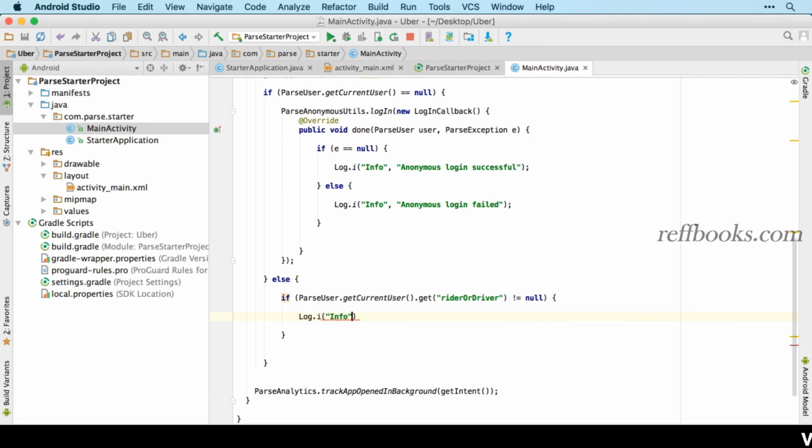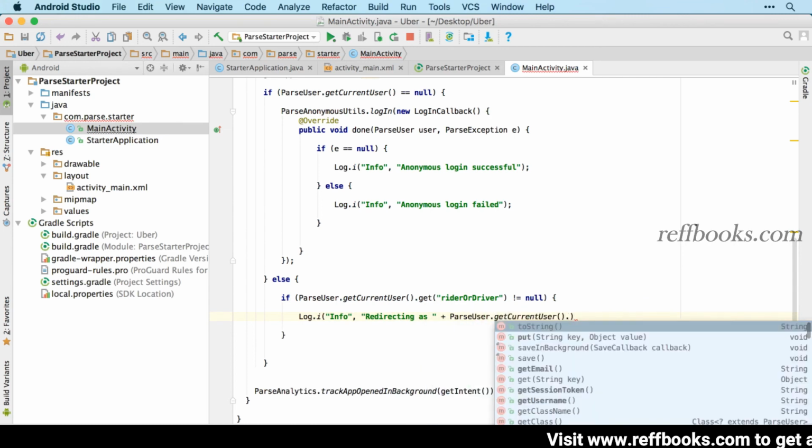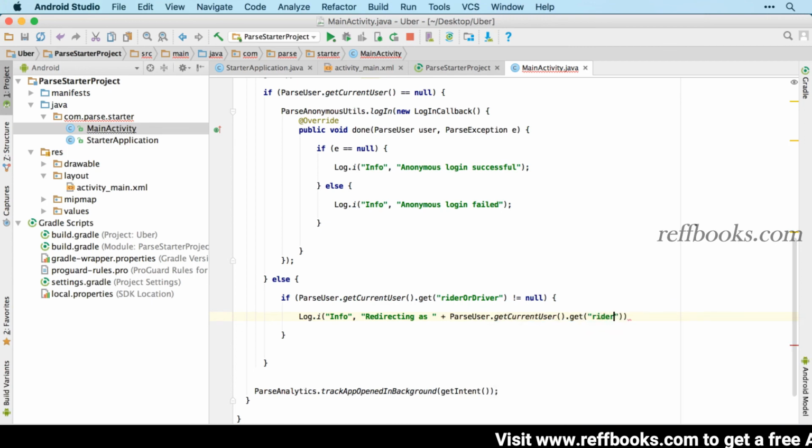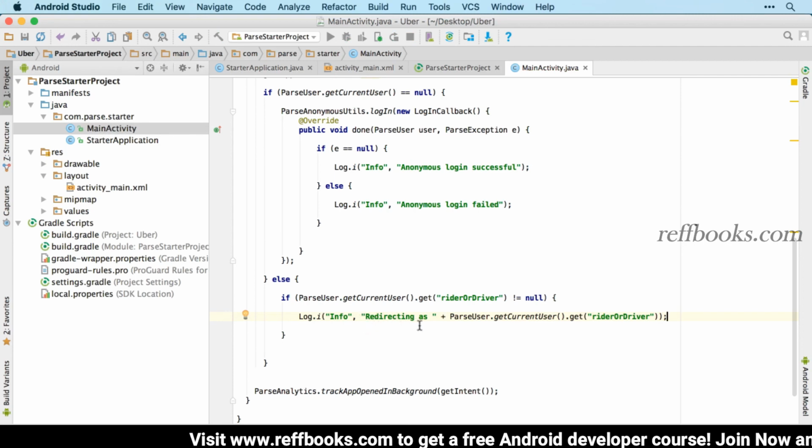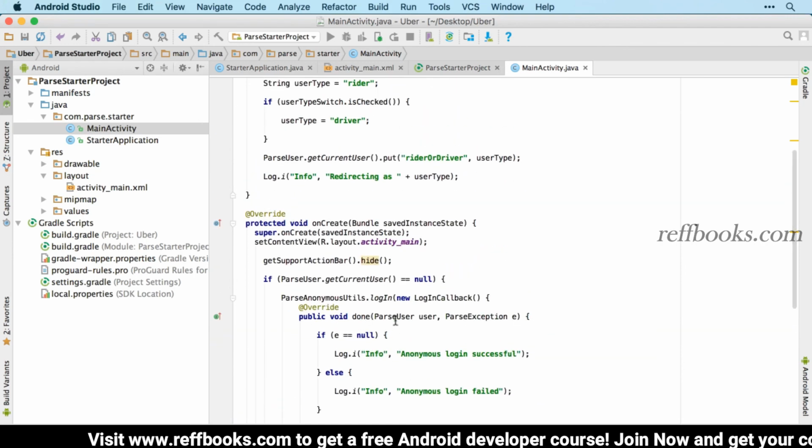So info, and then redirecting as, and this time it's ParseUser.getCurrentUser.get riderOrDriver. So in the next video, one of the first things we'll do is create the new activity, and we'll redirect appropriately. So the riders will need to be directed to a different activity to the drivers.